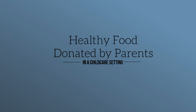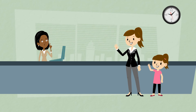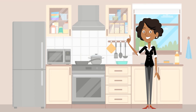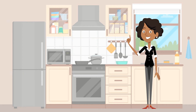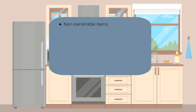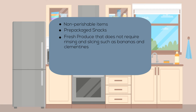Healthy donated foods. Do you like to have parents donate foods for a group of children to share on occasion? A few simple precautions help keep the food safe. Parents are limited to bringing non-perishable items to prevent the possibility of temperature abuse. Since we encourage healthy foods that are perishable, it is recommended that you create a way for parents to donate funds for staff to purchase snacks such as yogurt or hummus. Parents are allowed to bring whole, uncut produce if your facility has been approved for produce preparation. Unsweetened, shelf-stable fruit cups can be another way for parents to donate a healthy option.